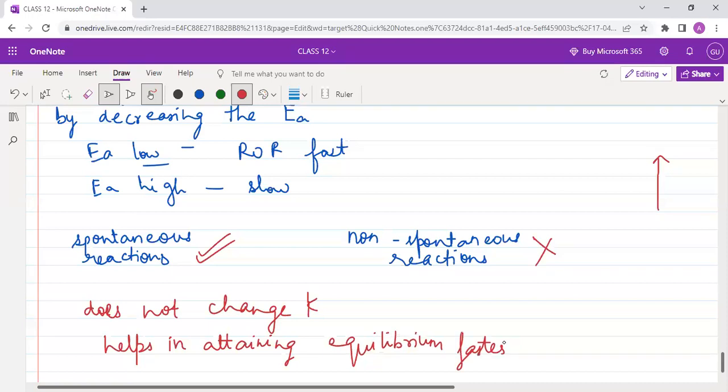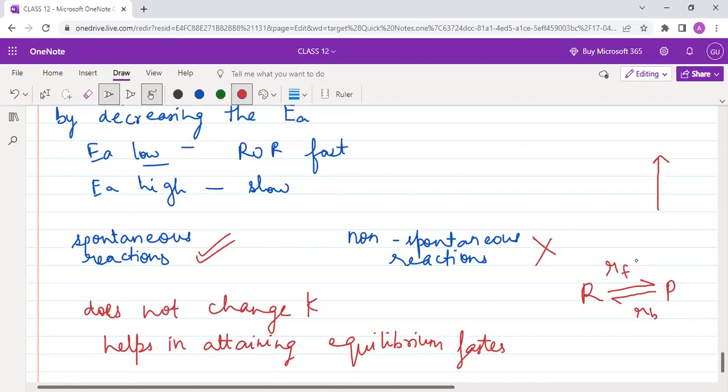Okay, so this is the role of the catalyst. Now you know that in a reversible reaction, reactants are getting transformed into products and products are getting transformed into reactants. That means the reaction is taking place in both directions, forward as well as backward. So the catalyst will increase the rate of the forward direction and the backward direction by the same extent, by the same amount. The equilibrium will remain the same, but the time required to achieve the equilibrium will decrease, so that the equilibrium is achieved faster. Okay, so this is the role of the catalyst.